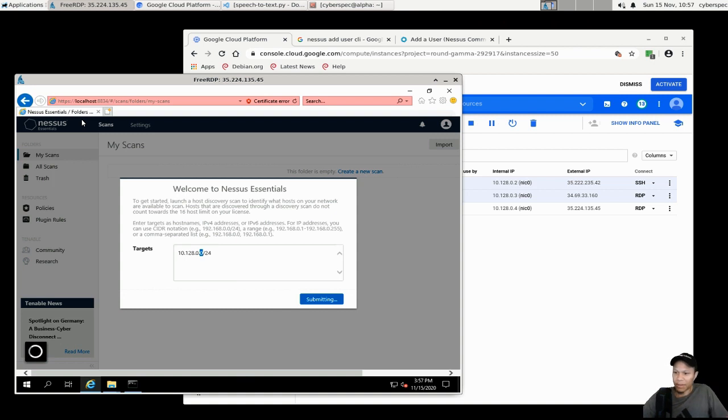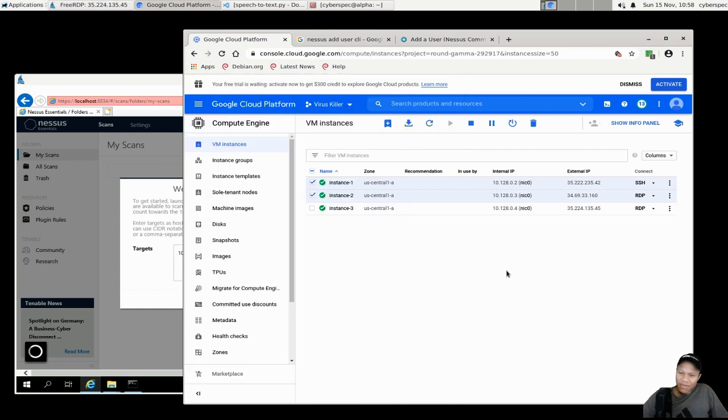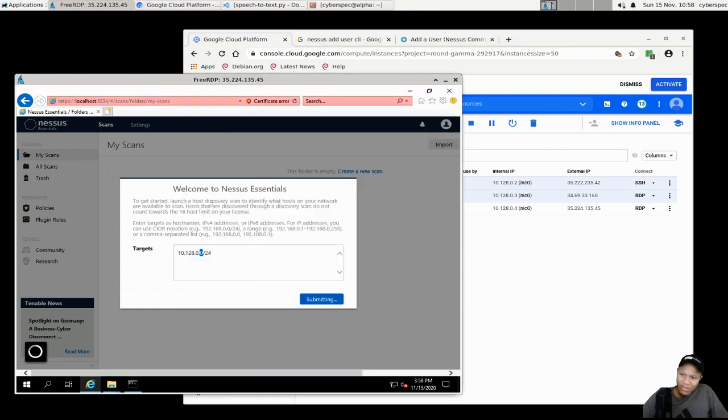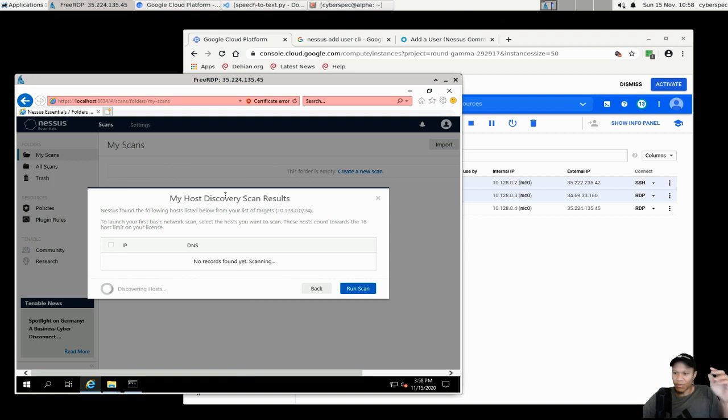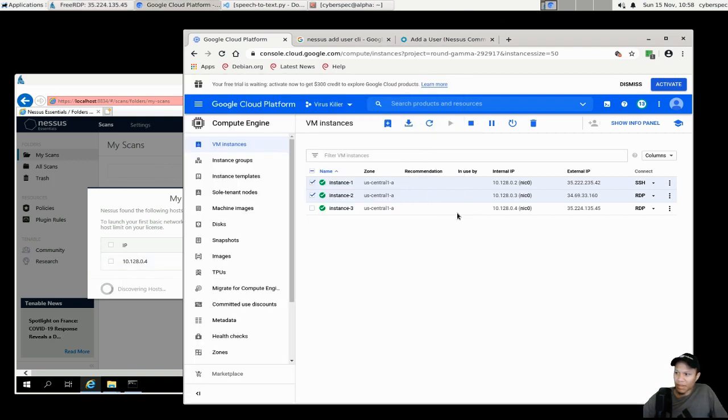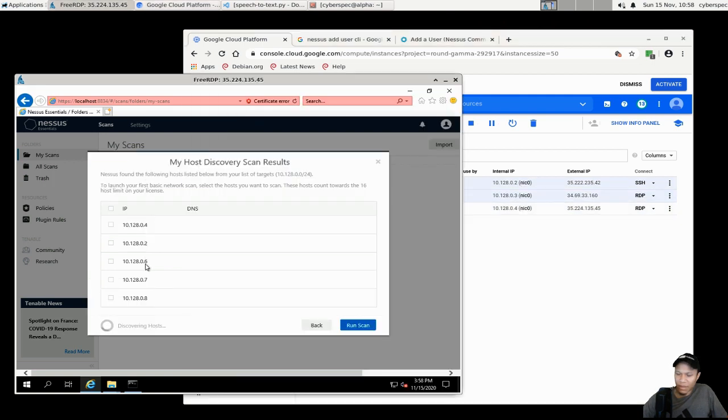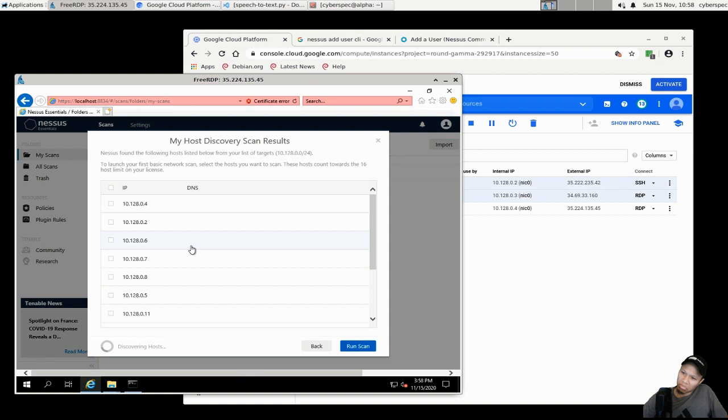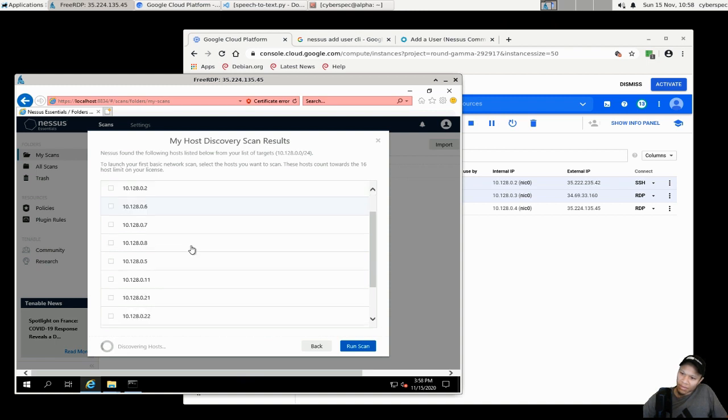And let's see, oh, it's actually launching a discovery scan. So that's different. Okay, I guess it's really trying to do things for you. I really don't think that's a good idea. Be careful with this, obviously, if you're doing anything in real environments. And it discovered 4, which is obviously running. It should have discovered 2 and 3. Oh, look at that. It's discovering everything.